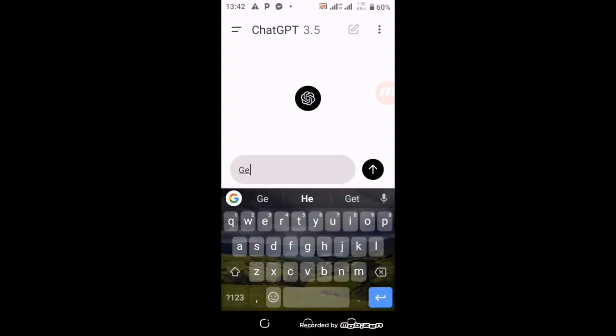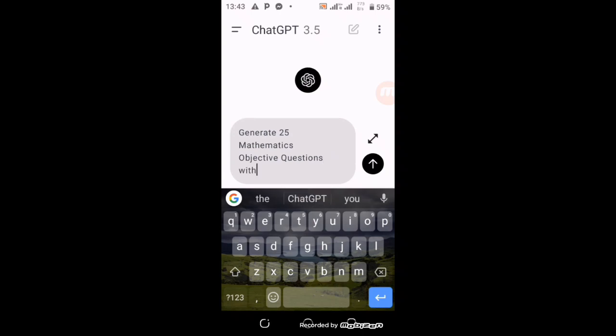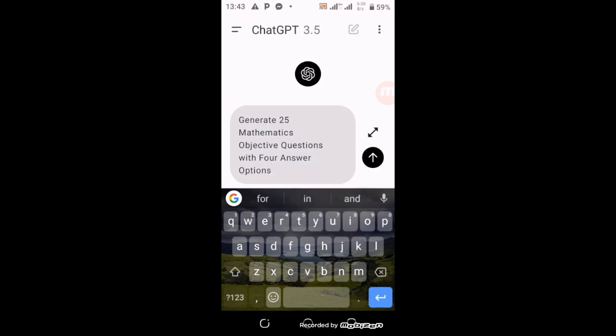Simply write, you are telling the AI: generate 25 mathematics objective questions with 4 answer options each. You see what I'm giving the system. I'm telling the system exactly what you need is what you're going to write here. Generate 25 mathematics objective questions with 4 answer options each.